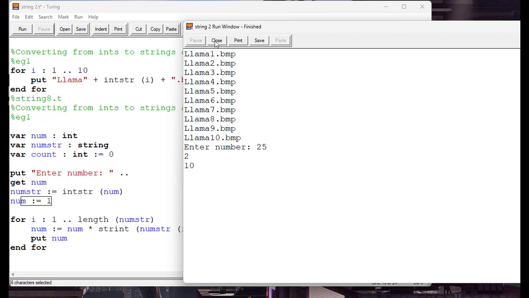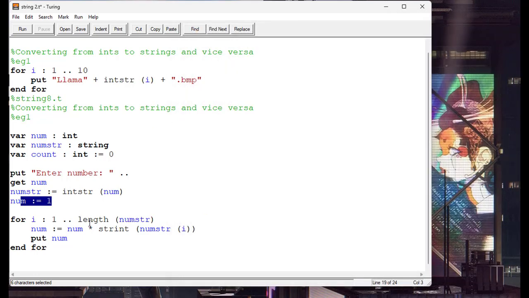So that's an extremely confusing example, which doesn't make any sense, but what you should understand is you can convert a number to a string and then a string to a number. You do not have to use the same variable, but this is how you convert integers to strings and strings to numbers.